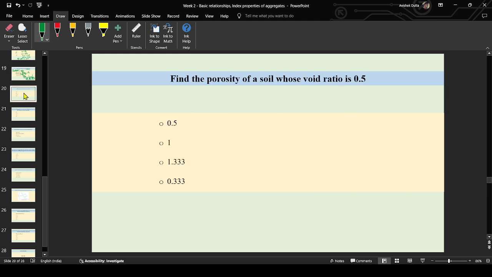Okay. A simple question. What is the porosity whose void ratio is 0.5? What is the formula for porosity when void ratio is 0.5? Actually, we have done it, sir. A similar question earlier. e upon 1 plus e. Tell me the answer. 0.333, last year. Yes, 0.333. So just by componendo and dividendo, you get the previous formula.